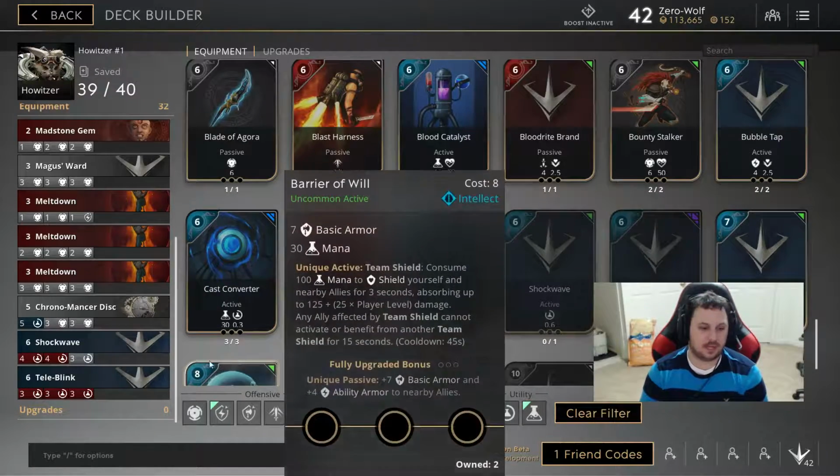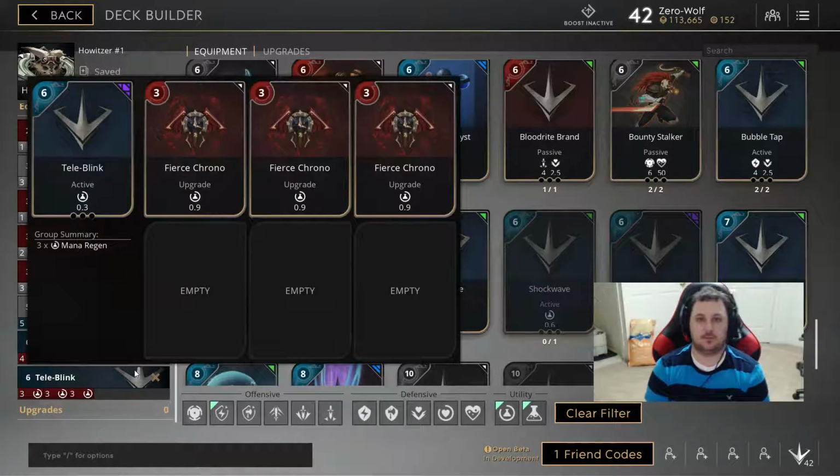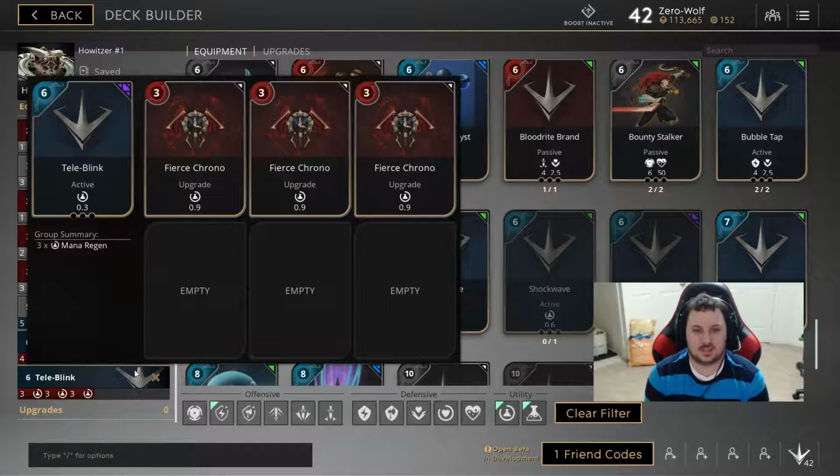And then I have Teleblink. I think in the future, Blink will be a common staple in most decks. However, in the bronze, silver, and gold leagues, you don't see Blink used often, if not at all. And I think the main reason for this is because you don't want to chase down people a lot of times, because chasing down can mean death.